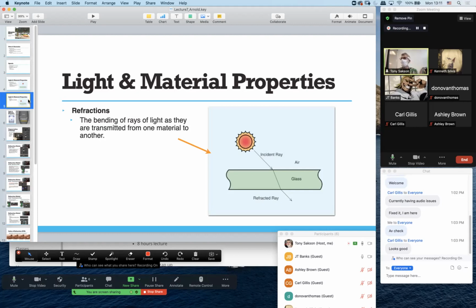Now, other things can send it off its purely perpendicular course too. That could be things like a water droplet. So now you've got a plastic or a glass object with a water droplet on it. So now it's got to pass through a couple things. That could change its path. But we're talking about the best case scenario, where it's one object, it's clear, it hits it perfectly perpendicular. Does that make sense?